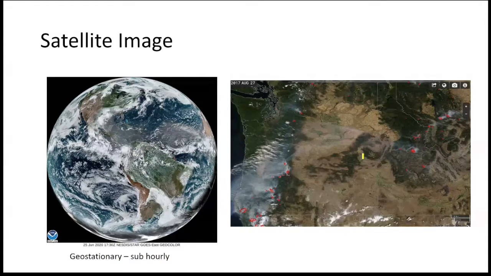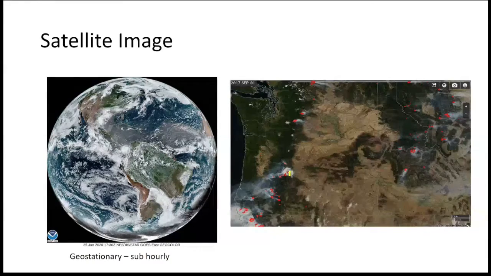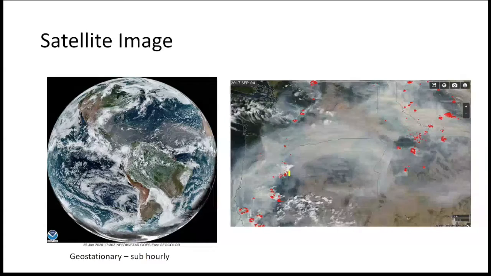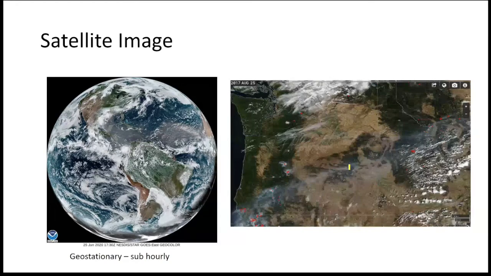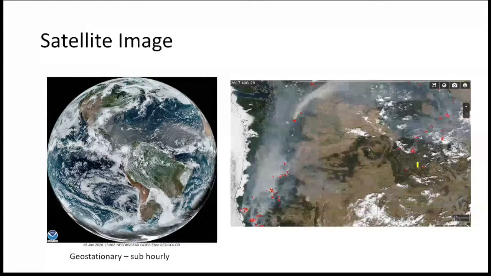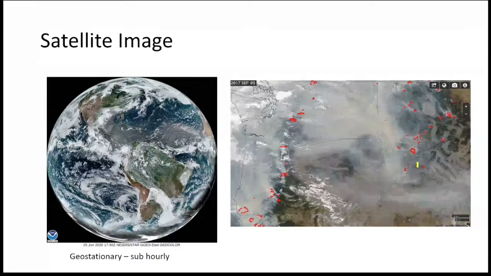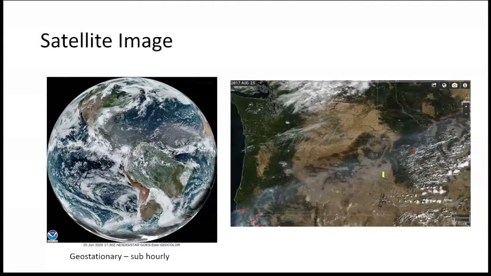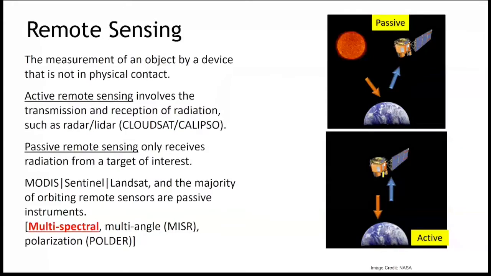On the right here is again from NASA's satellite. You can see these red dots as fires. We'll talk about how you arrive at these red dots, and you see the smoke aerosols, and you see the land features in some of this image, and clouds are here. This again looks very simple. But one of the things that scientists struggle with is, are the aerosols on top of the clouds or below clouds, or clouds on top of the aerosols? So the vertical distribution is important. And one type of satellite sensor may not provide all of that information, and therefore multiple sensors are often needed.